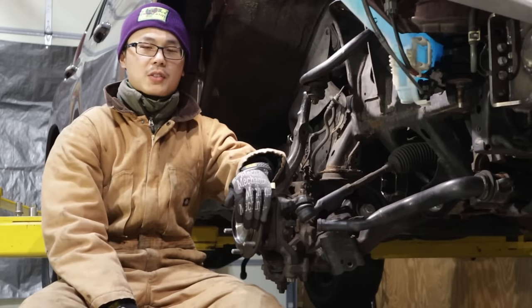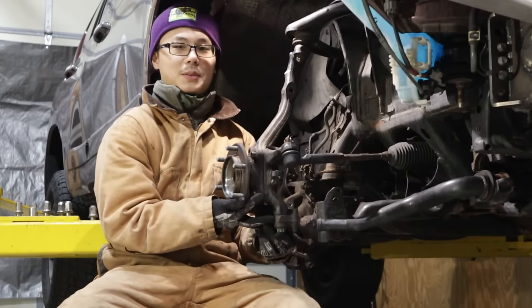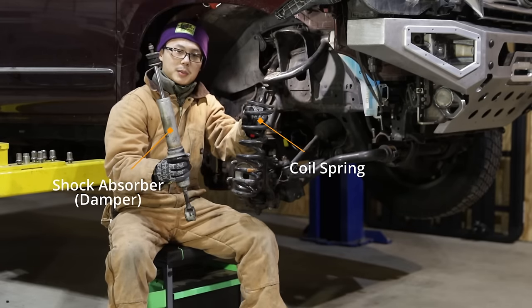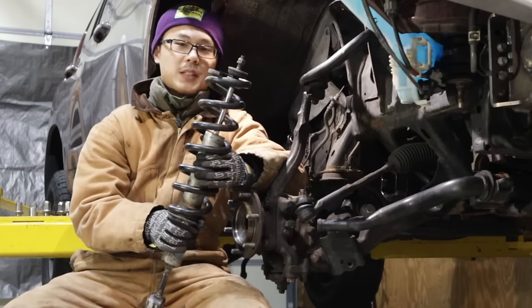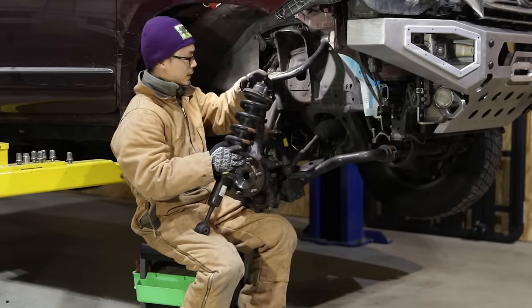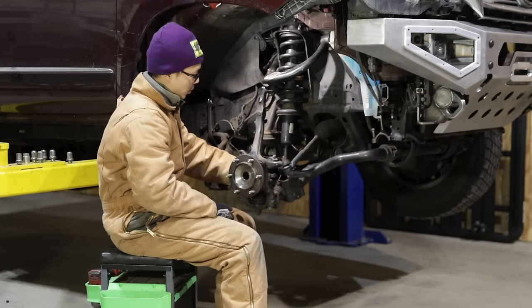With the components we have installed so far, we have fully defined all paths of motion of the spindle — up and down plus steering left to right. Next, we need to handle the weight of the vehicle and suspend it somewhere in the middle of the travel. To handle the static weight, we need a coil spring. To handle the dynamic forces and settle the oscillations, we need a shock absorber. For most double wishbone suspensions, the coil spring is assembled over the shock absorber for ease of mounting and space saving. This coil-over-shock assembly is called a coilover, or a strut. The top of the coilover is attached to the coil bucket of the chassis, and the bottom is attached to the lower control arm.